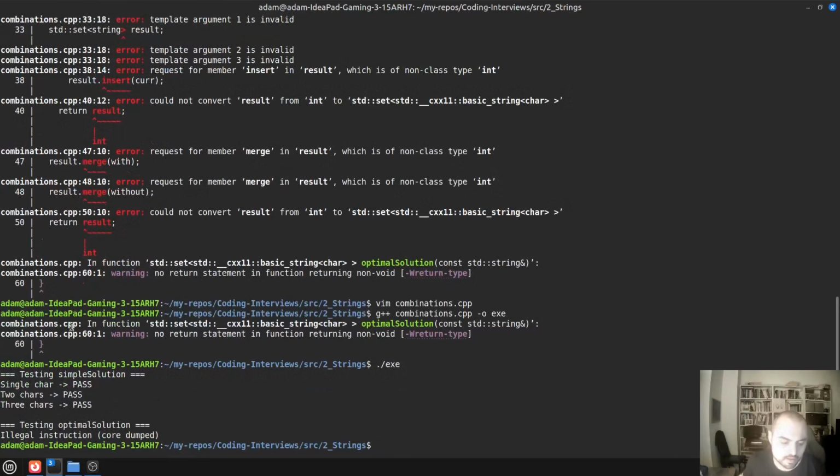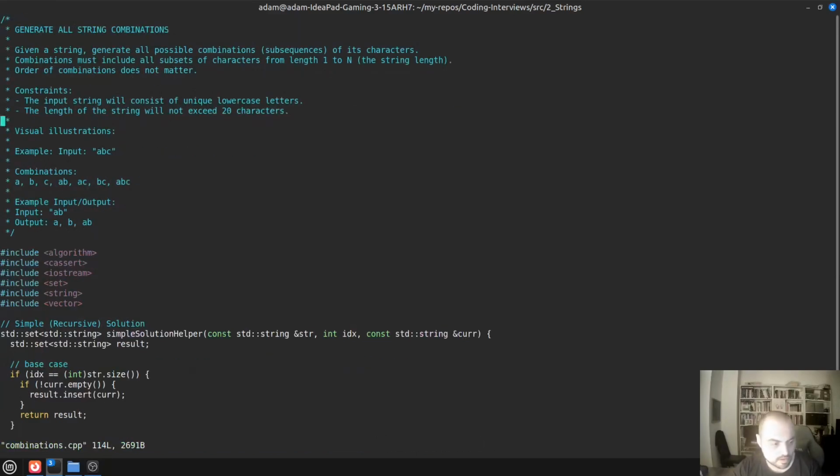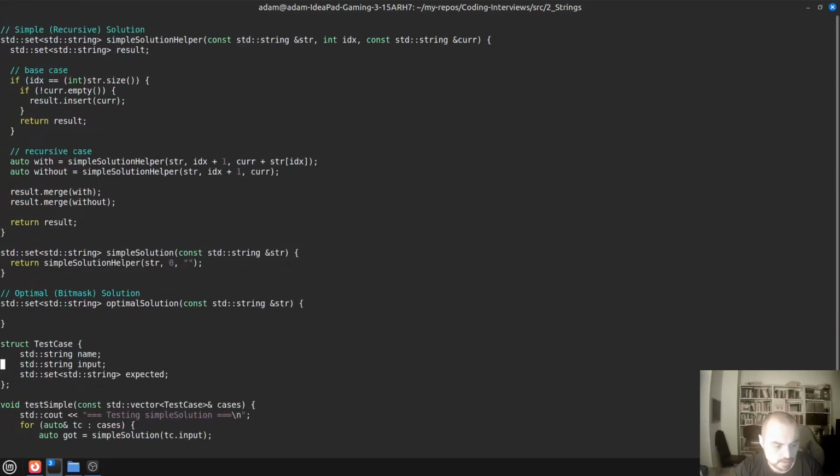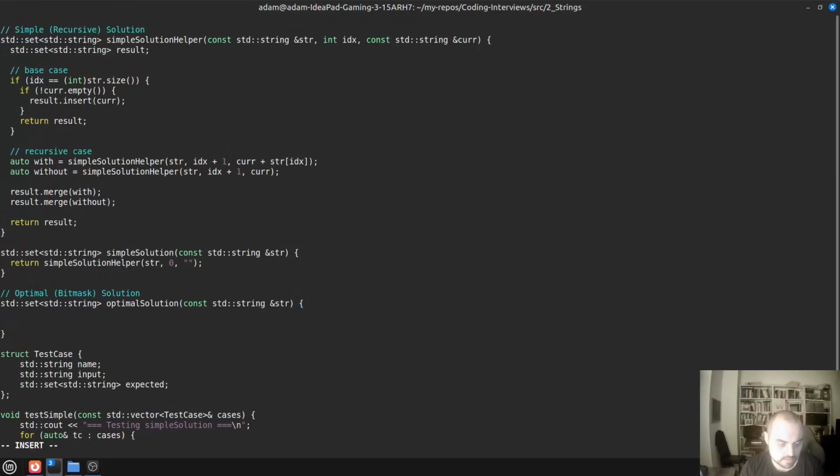Now let's compile, and the first solution passes all the test cases that I've prepared. You can also try to expand the test cases if you want, and let me know if it covers all the possibilities or there is something that I missed. Now let's deal with the second example, bitmask plus iterative.